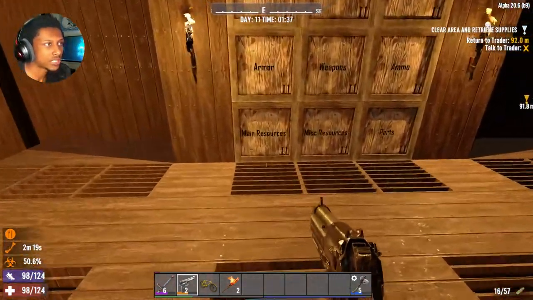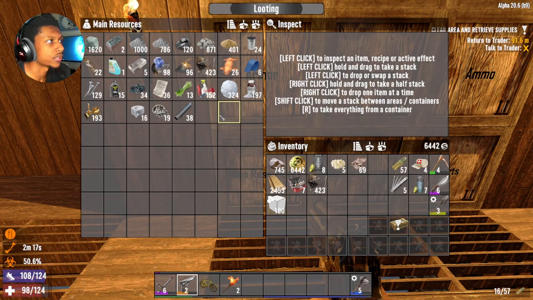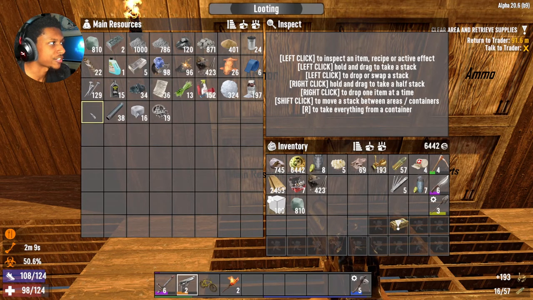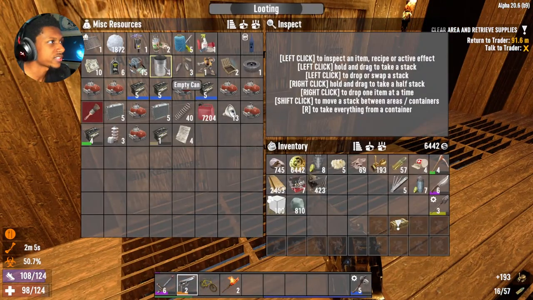Actually, there might be some more stuff in here that we might be able to burn. Let's take a little bit more than that. And maybe a little bit of clay. I was hoping there was more, but I don't know. It seems like there's just not some brass, maybe. Anything inside of the miscellaneous resources here?